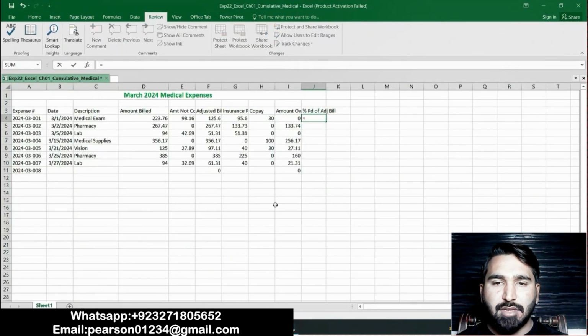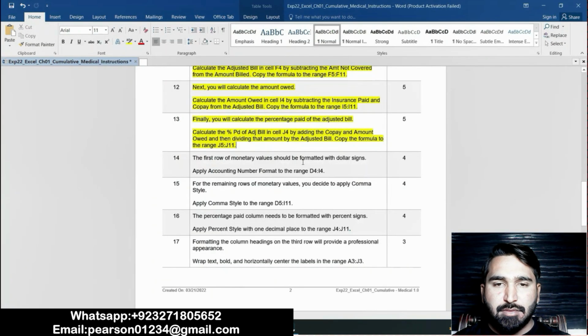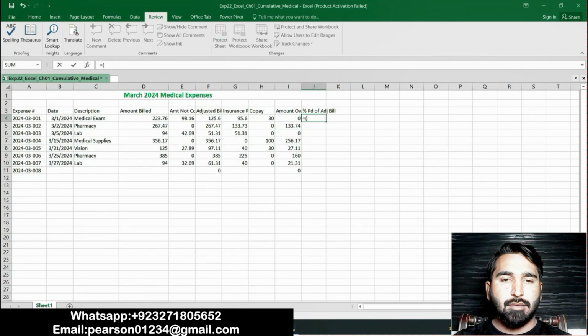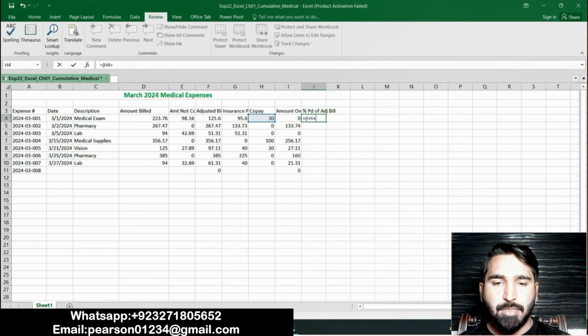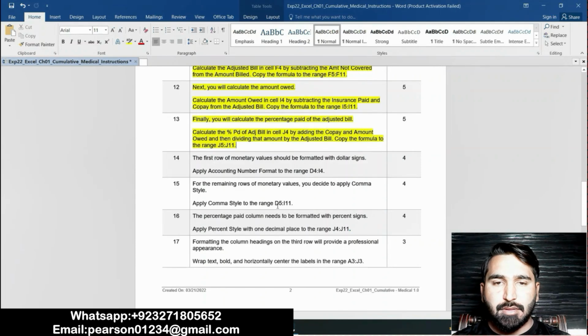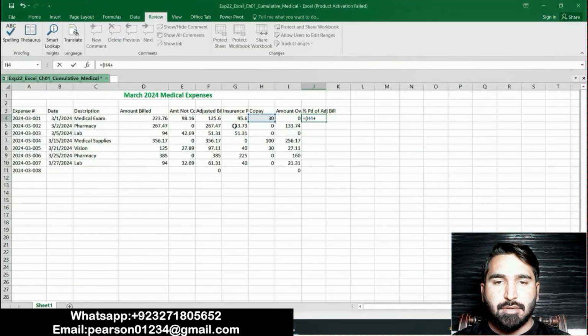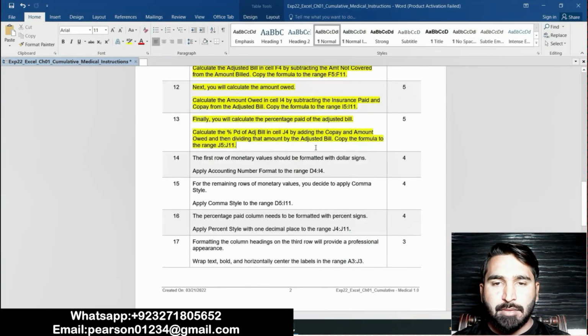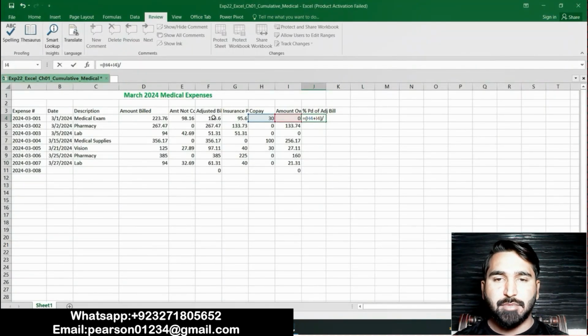Okay, enter a formula in cell J4: equals H4 plus I4, subtracted from the adjusted bill.